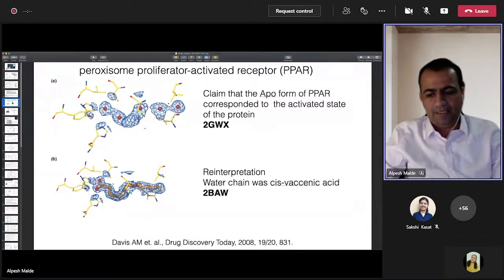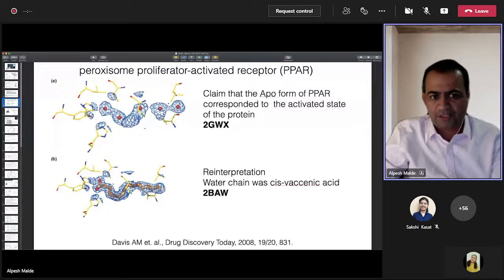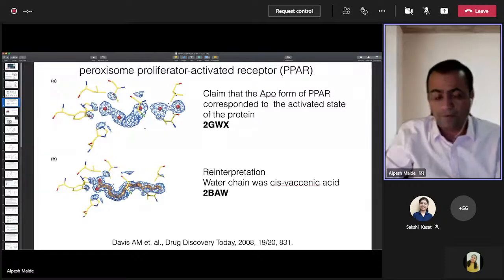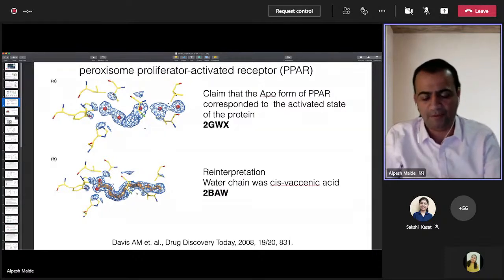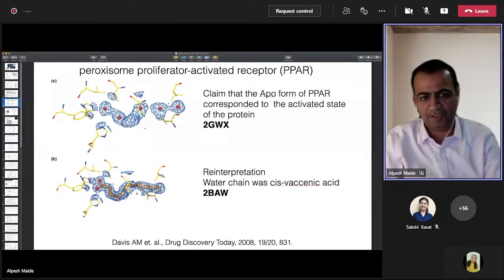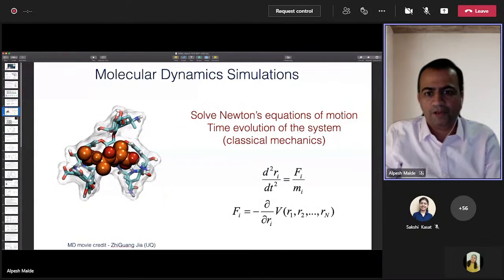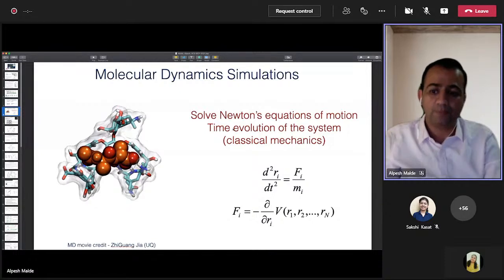And one of the ways we use in computational modeling to validate that a structure is stable, or is what it is found to be: one thing we can do is look at the energetics, look at this crystalline protein and ligand complex and measure the energy, but that becomes a static structure or static model. What one can do is look at the time evolution of the system using molecular dynamics simulations. In molecular dynamics simulation, you solve Newton's equation of motion and look at the time evolution of the system. Over a period of time, the system will evolve into a more stable state. And then you use classical mechanics.